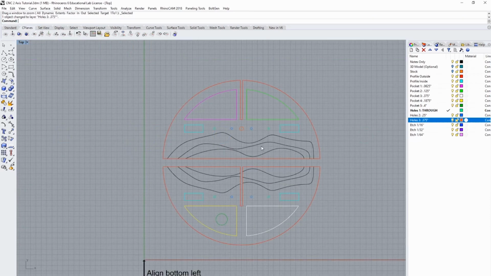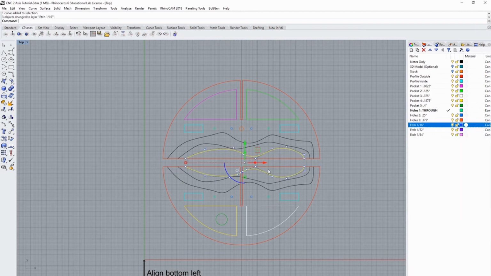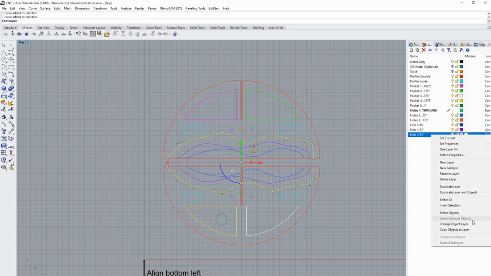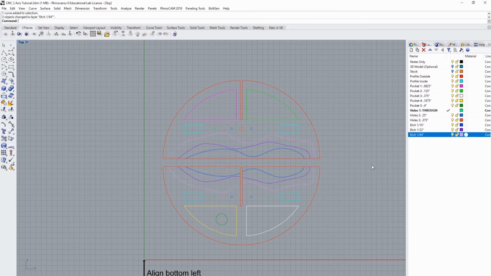For etching or engraving, we have offered 3 different depths, as those are the general depths we go, from 1/16 of an inch, which would be deep, to 1/64 of an inch, which would be shallow. All you have to do for this is select which ones you want on any given layer. And your file's ready to go.